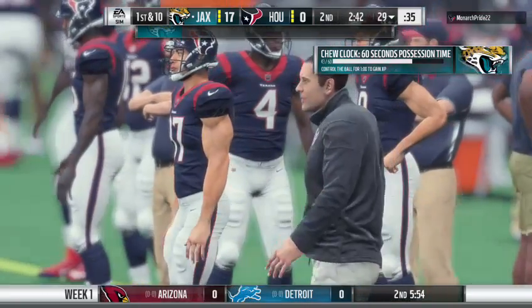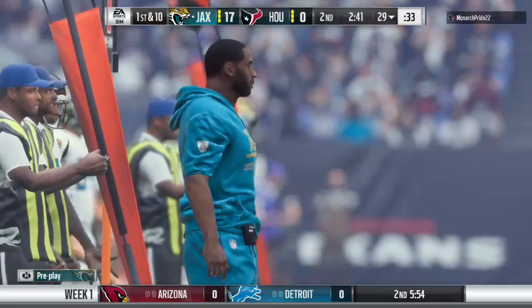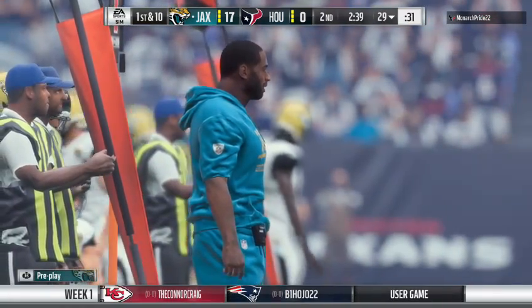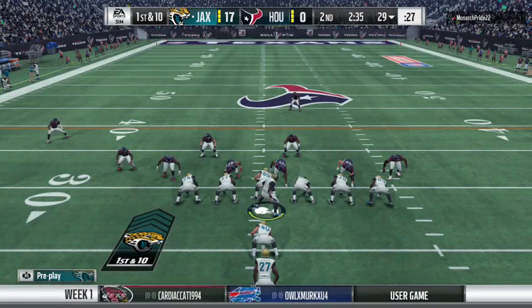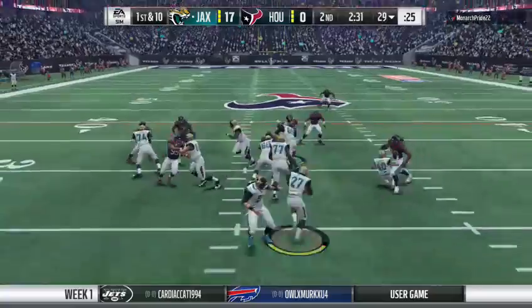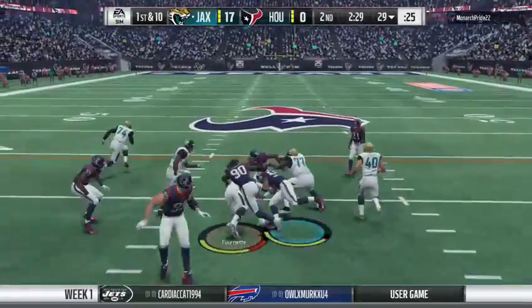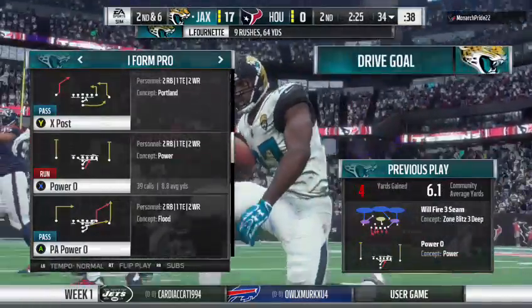When you surrender 24 turnovers in a season, 16 interceptions, 8 fumbles lost, Blake Bortles, you do hire a quarterback guru to try and get you right, don't you? And that's what he did. Has to limit those turnover numbers, doesn't he? He has a defense that's ready to play right now. He needs to help them by taking care of the ball. He takes this from the 30 to the 34.